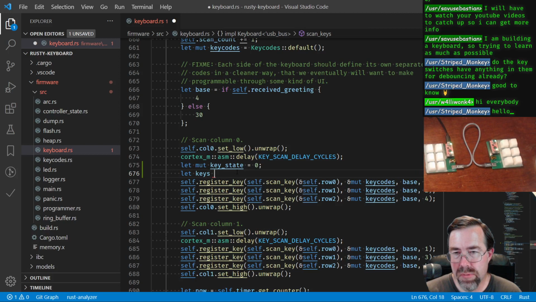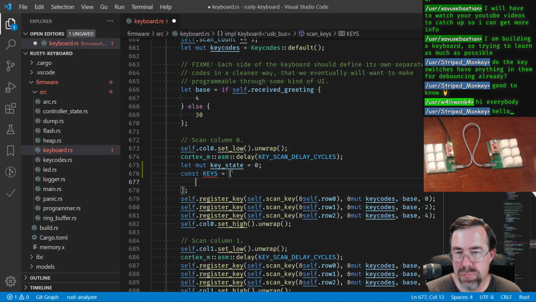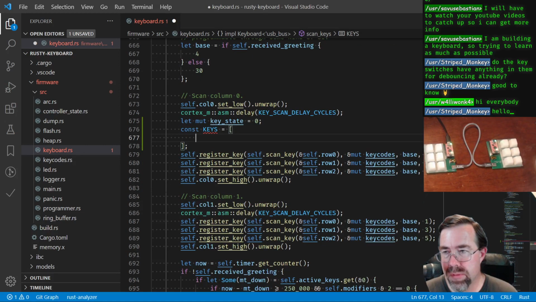And then I want to have a constant keys, and this will be an array, because what I want to represent are the things that are varying here. So like which row goes with which key index, right? And I guess which column.